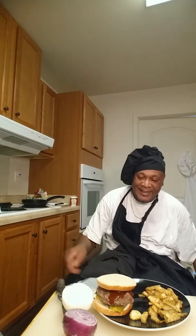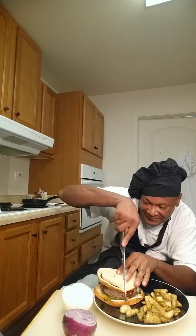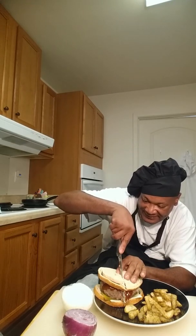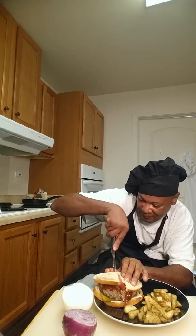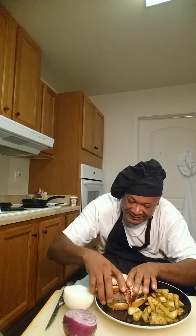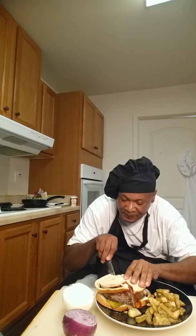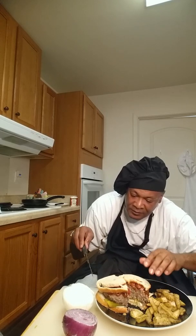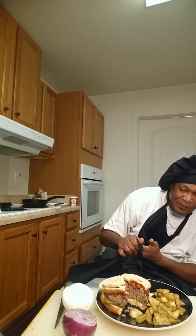Ladies and gentlemen, I just invented a new hamburger, the wheelchair burger, because you got to be sitting down to eat it because your knees going to buckle when you take a bite into it. Let me cut it in two, let y'all see. Y'all see what it is.